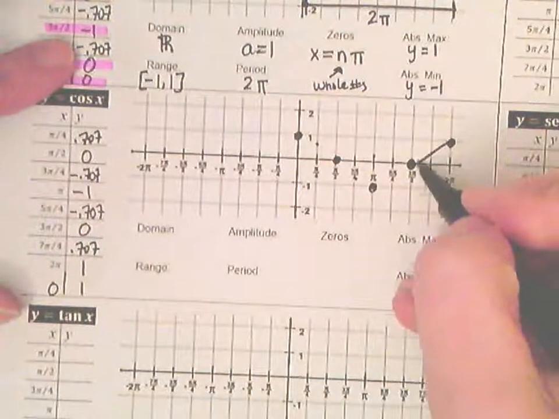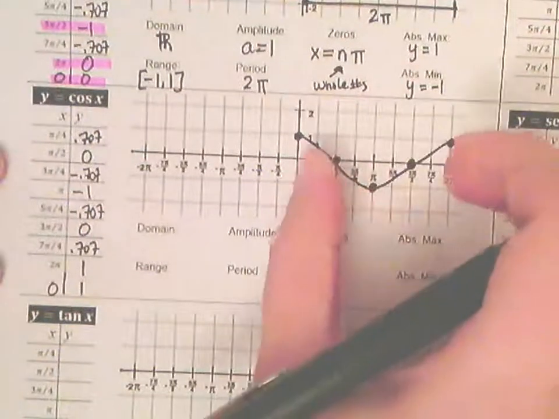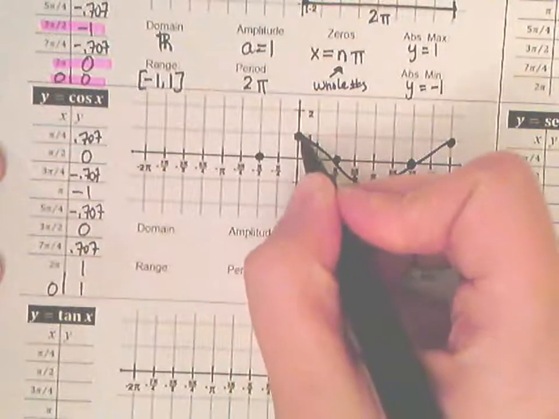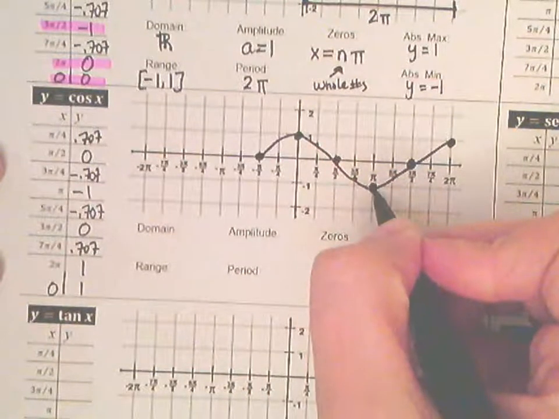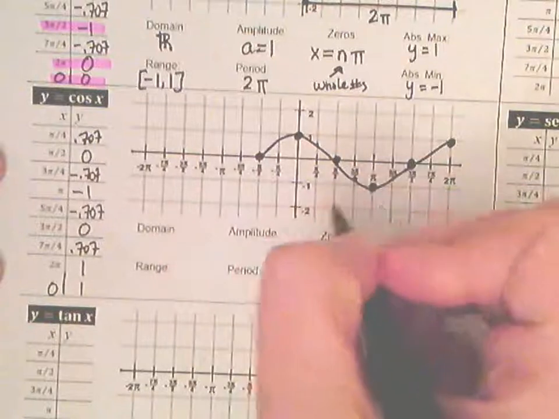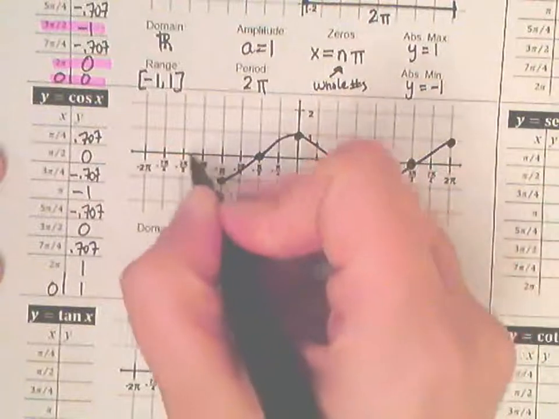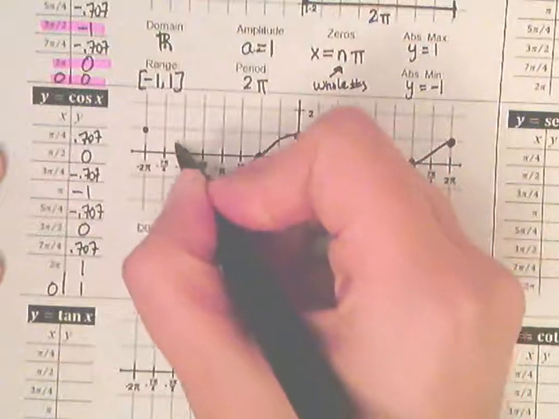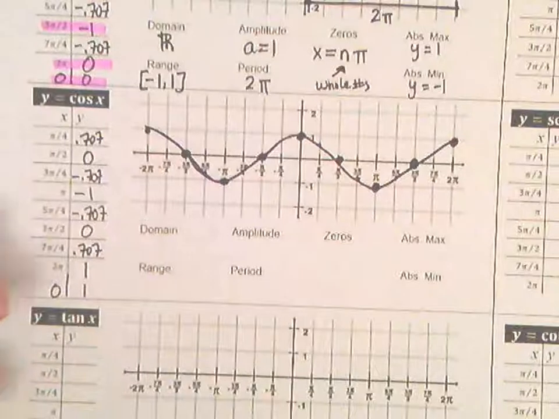And then the pattern continues on the other side. Okay, so this is obviously one period because on this side, at negative pi over 2, it's going to be at 0. And then if it continues going down, at negative pi, sorry, it's going to be at negative 1. And then negative 3 pi over 2 is going to be again at 0, and then at 1. All right, so there's our cosine function.